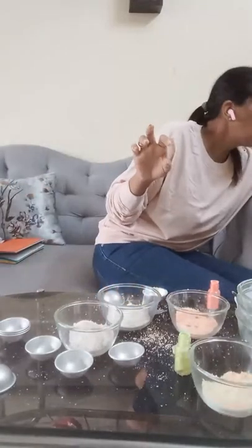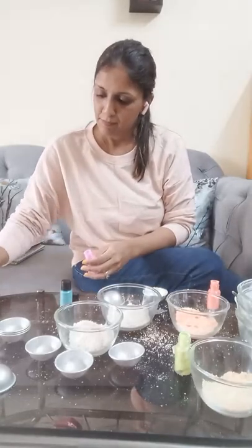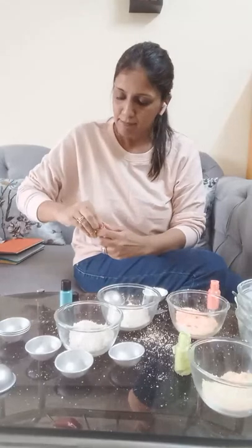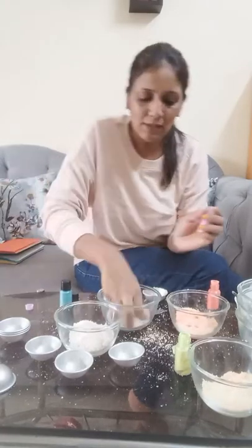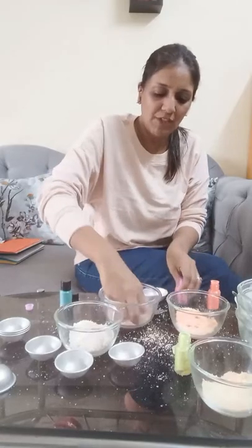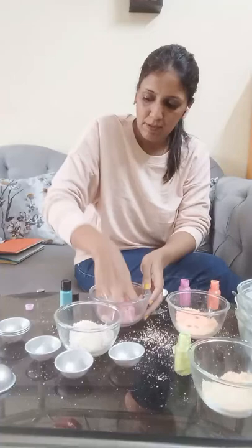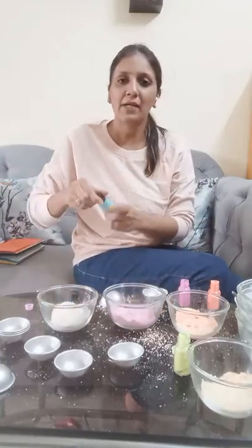Okay, so now we will go with pink and blue. I'm putting two different colors. So before I add my color, let me just check. Okay, it is still fine. I don't need to add any rubbing alcohol or witch hazel liquid to this. So this is my pink. I have made a nice pink color here, and here I will make a blue one.